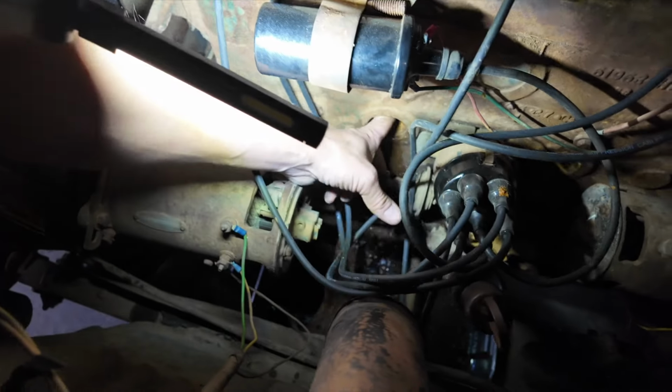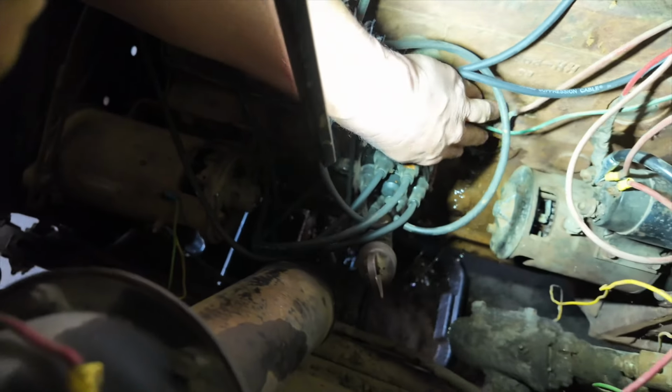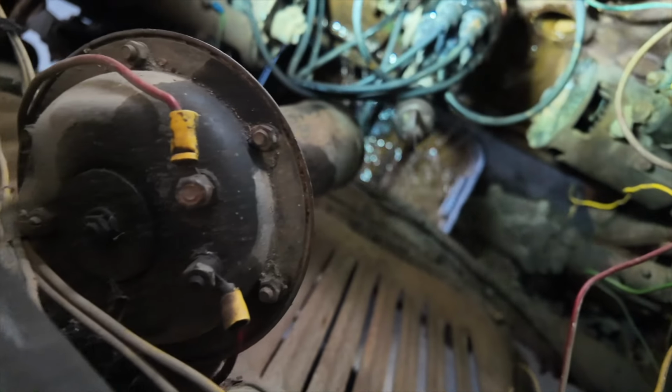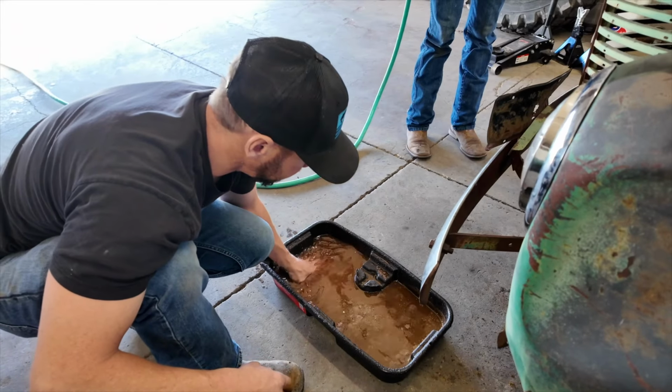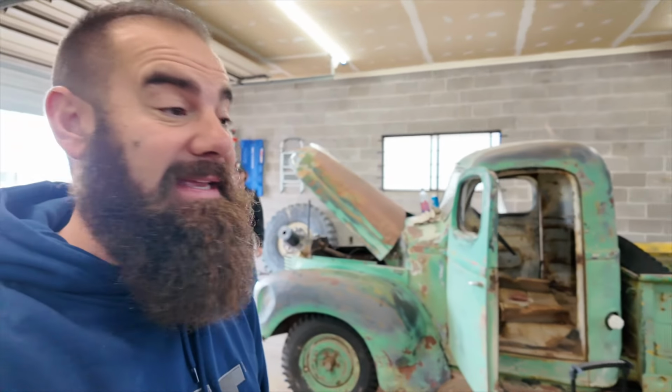There. Just drizzling here. Come on, pull through. There we go. It's working. It is so chunky under there, the stuff coming out. Yummy.